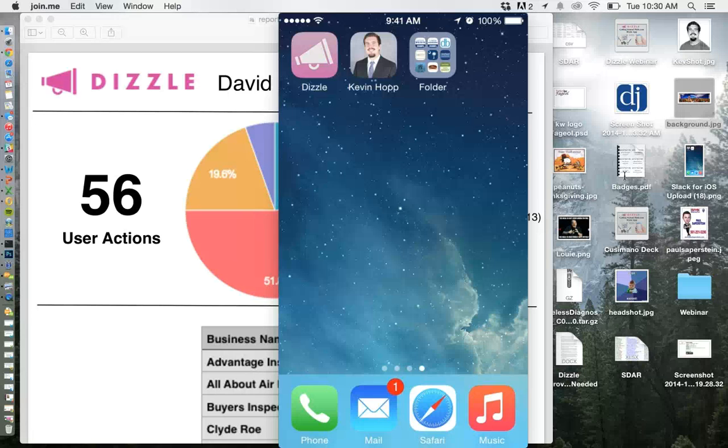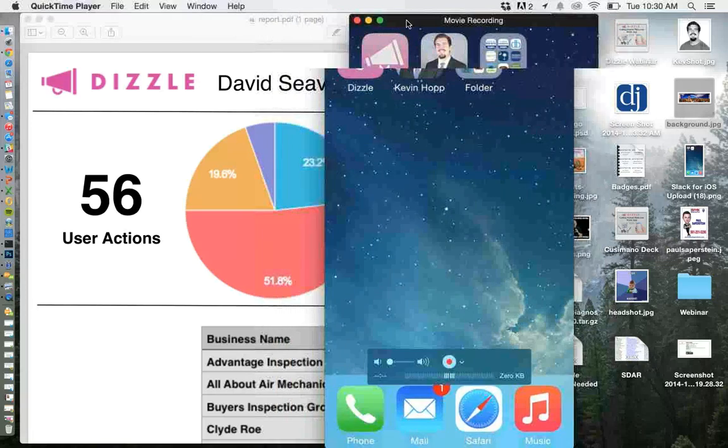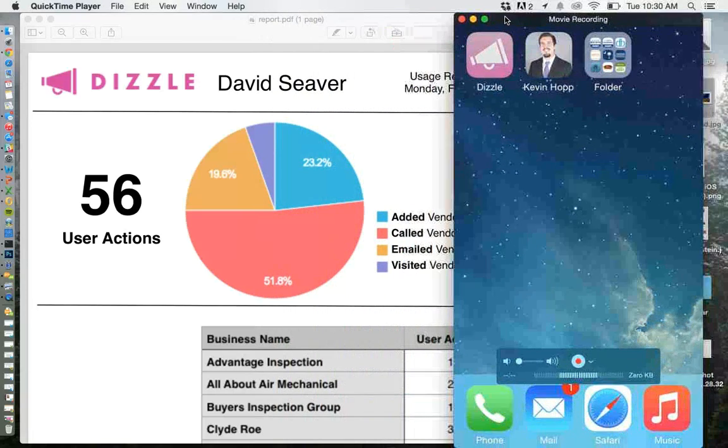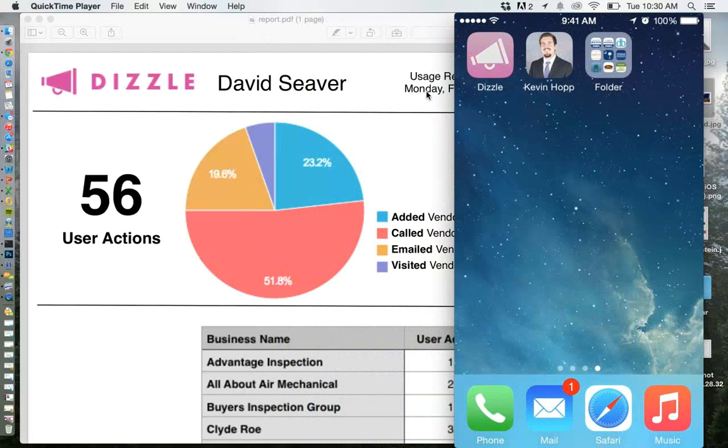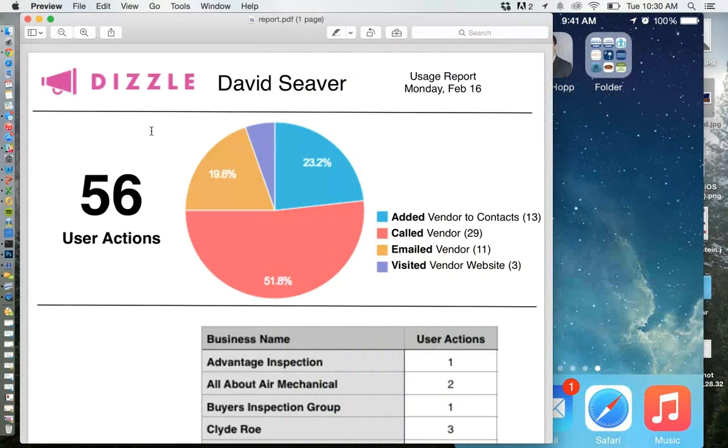Yeah, that's a good way. And this analytics report, you'll be able to export as well. You'll be able to just show your vendors, hey, I drove you 18 phone calls this month. This is out of 56 actions. This realtor, this is a real analytics report, by the way, he generated 25 calls at least here to real estate agents. 29 calls. Yeah.